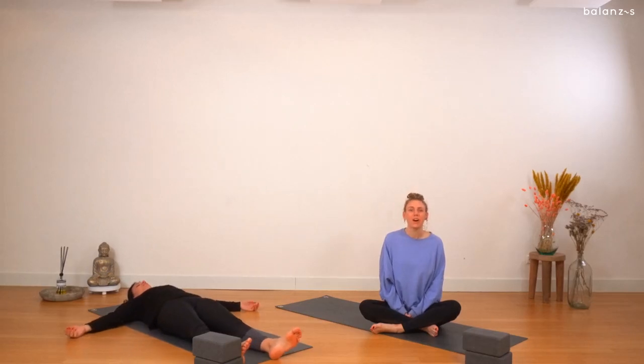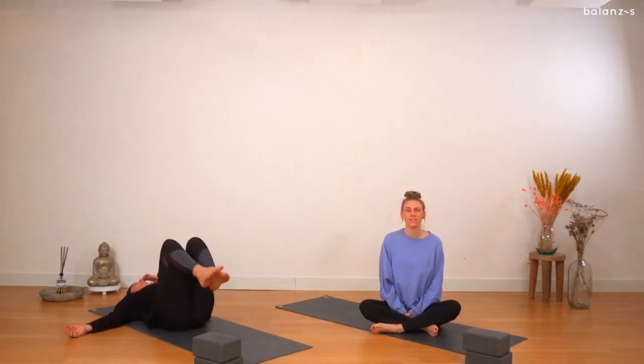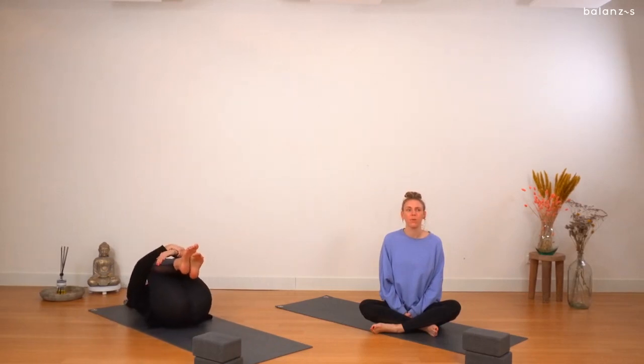On your inhale, hug in both knees towards the chest. You can grab hold of your opposite elbow or forearms, or maybe you're just holding on to the legs. Really hugging tight, still making sure that the lower back is at least moving towards the floor. If it's not on the floor just yet, that's okay. But make sure that you're making that movement towards the floor, flattening the spine. Deep breathing.